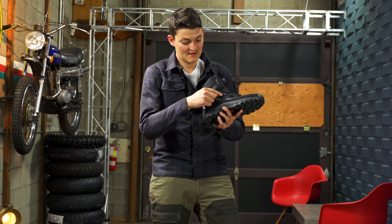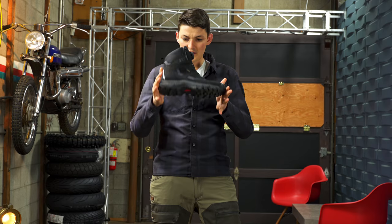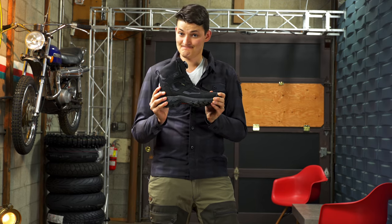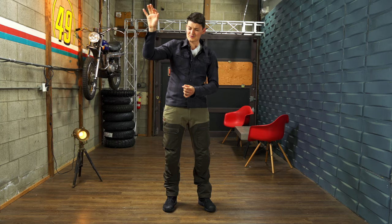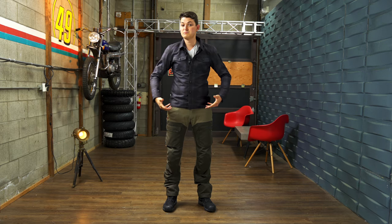Suffice to say that Nest Fit fits beautifully and decreases foot fatigue by 30% if you have normal shaped feet. BOA, Nest Fit, and of course Gore-Tex's lifetime waterproofing — for those seeking one boot to ride and hike in, this is worth it. Anyone riding way out there will know that way out there is usually wet. But waterproof riding shirts are a rare breed, hence the Revit Bison.